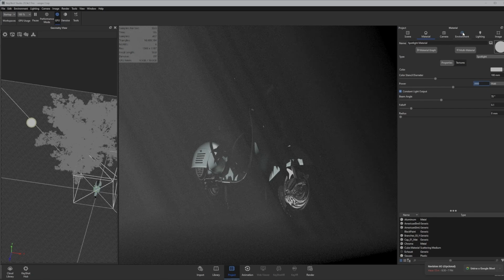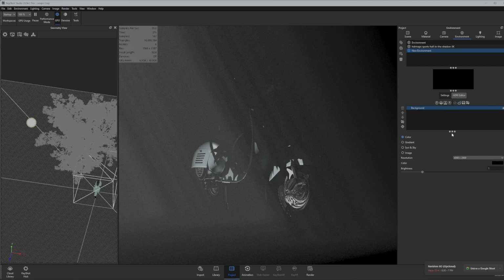So I'm gonna go to the environment tab, and first of all, I'm gonna change something with the background, because for now it's a completely black background, so no lights.